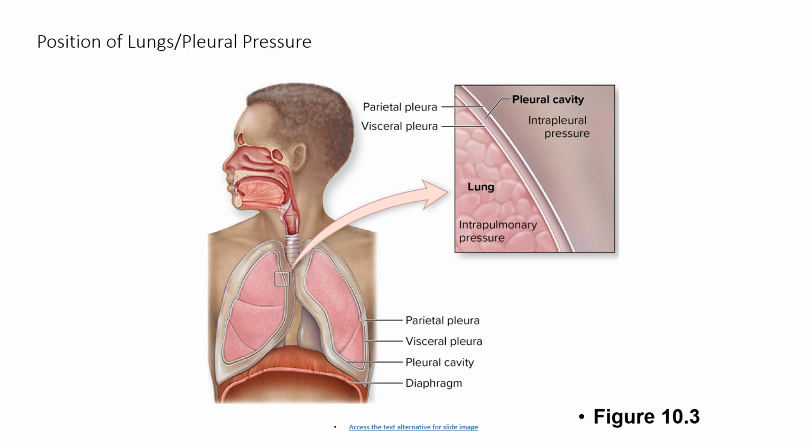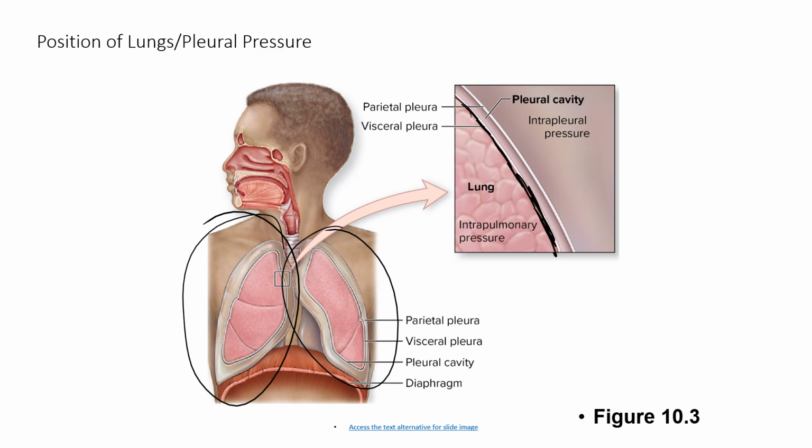So now I'm about to throw a bit of a terminology curveball at you, but it's very necessary to make sure that the terminology is right in order to be able to do the rest of this lecture. This image is showing you exactly what we've been talking about. It's showing you the left and the right lung within a serous membrane, a deflated sac, just like the last image. There's a portion of that membrane or sac that makes direct contact with the lung, which we could call the visceral serosa. And there's a portion that doesn't make direct contact with the lung. We could call that the parietal serosa. The space in between would be the serous cavity filled with serous fluid.